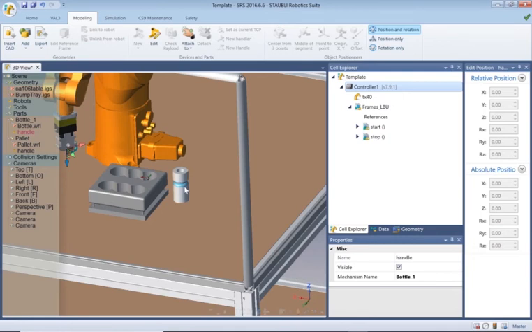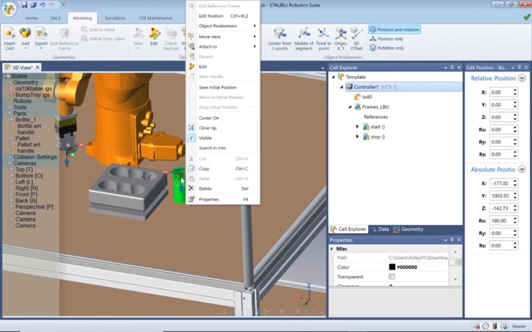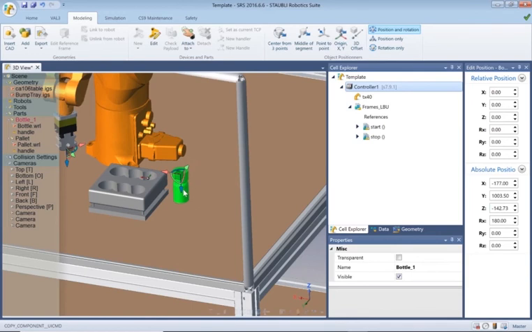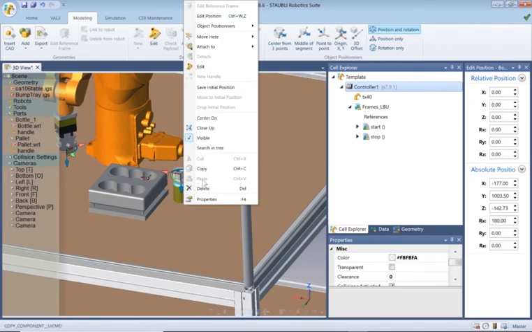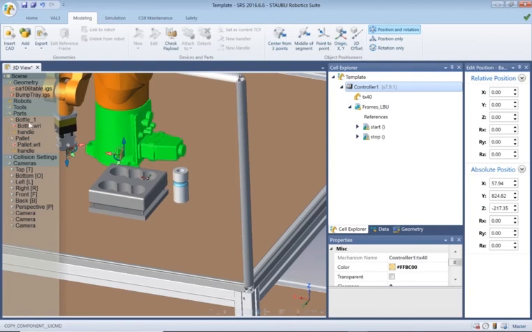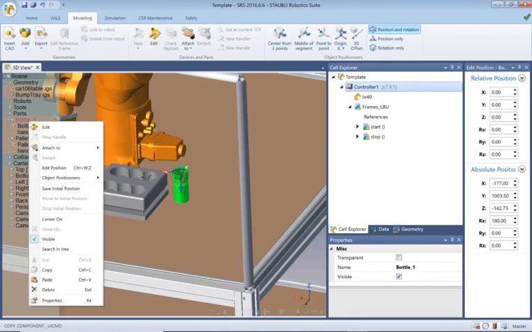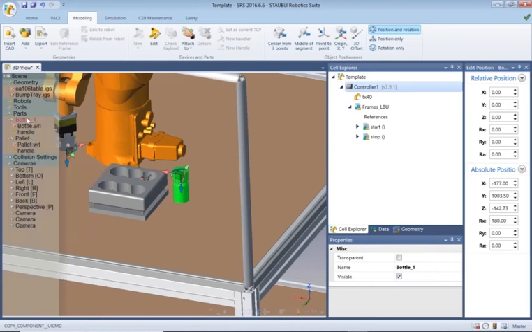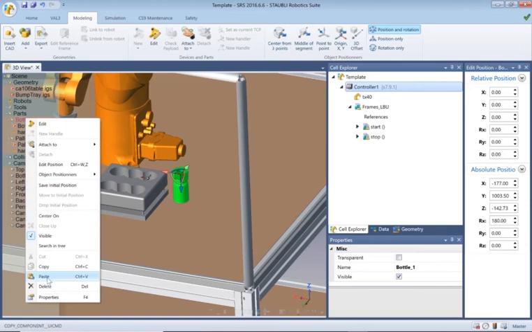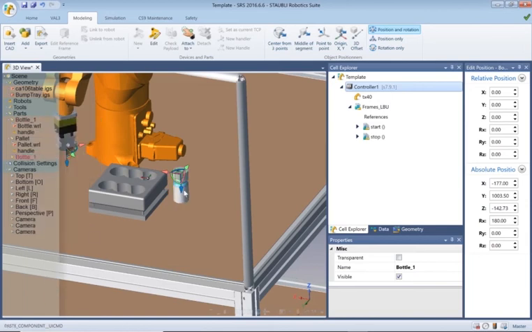So what we're going to do now is I need to select the bottle. Sometimes, right, there we go. I'm going to copy paste, but it doesn't really offer the paste here. So if you come here and you want bottle 1, so go to the tree, do a copy, and then you do a paste here. And you can see it's changed color, but what's actually happened is bottle 1 has been copied and it's exactly in the same place. So let's just change that to bottle 2.